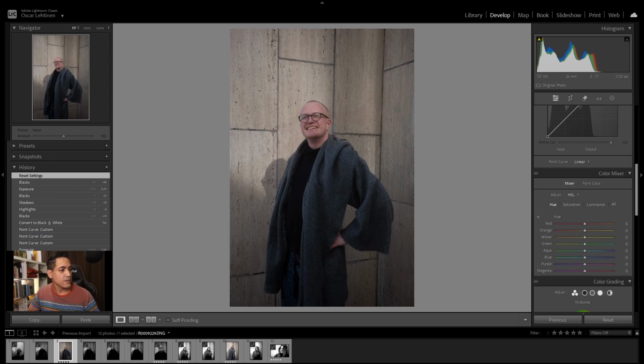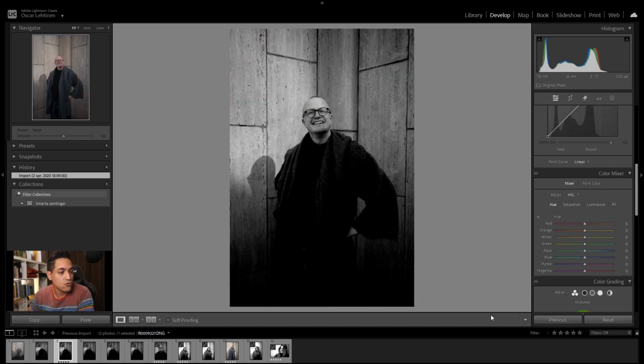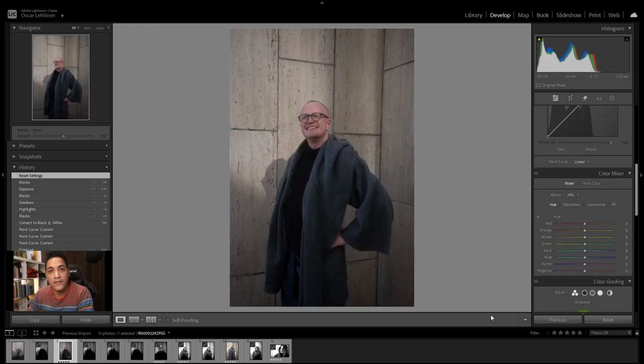Alright, now let's start editing the street portrait I took. What I start with is that I take all my pictures and then I go through them, so I give them stars so that I can choose the ones I like the most. I have done that already, so as you can see there are six-something photos that I chose from the portraits I made.